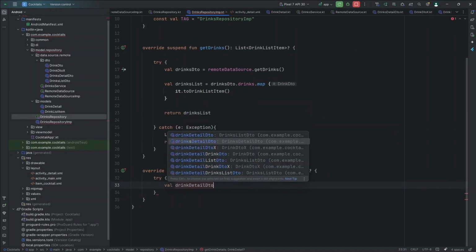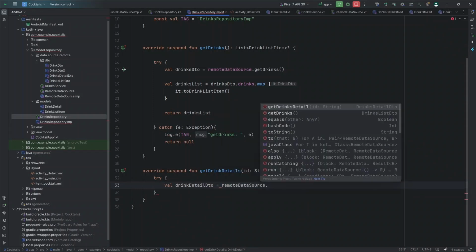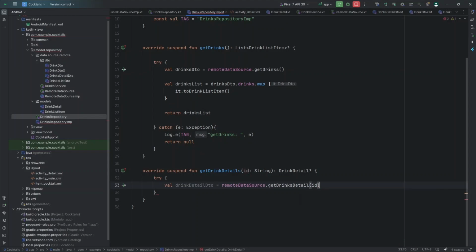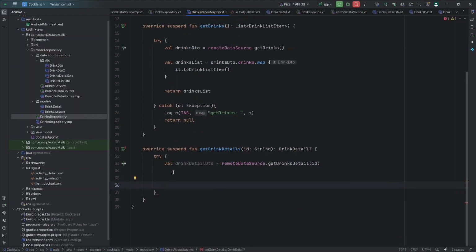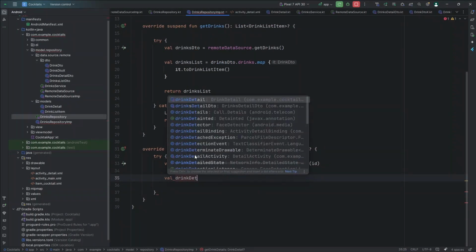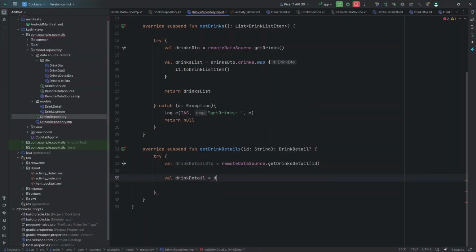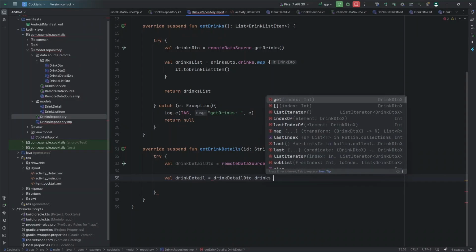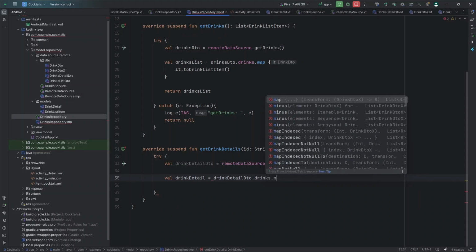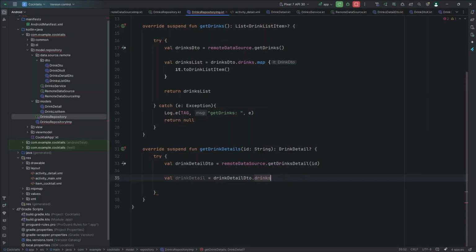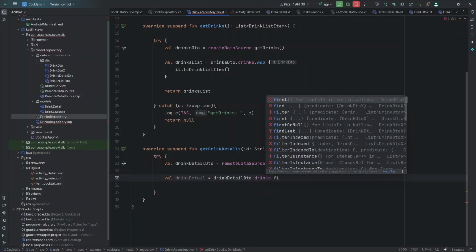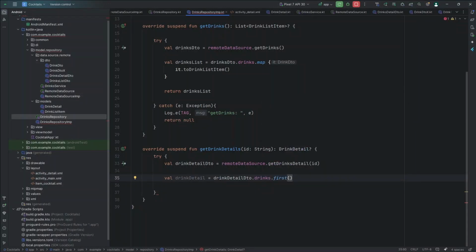It will be drinks detail DTO, giving us from the remote drink detail, pass the ID. So here we can convert it to the drink detail, and this will be drink detail DTO drinks, and now we have to map it. Actually it will be giving us only one drink, so get the first item of that list, and this will be toDrinkDetail.